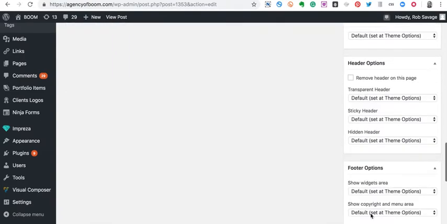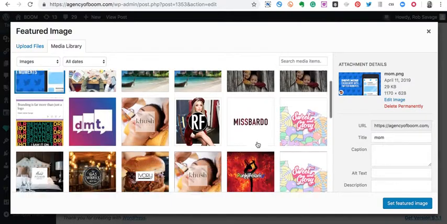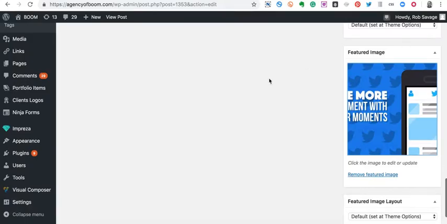The final thing that you have to do, scroll right to the bottom, and this is where you put your featured image. This is the image that will show on the blog page, and when they click on the actual individual blog post, this is the image that's going to show. Also, if you're going to post the blog post onto social media, this is the photograph that will show up with any social media posts. To add a photograph, you just click on the box there. You can either use a picture that's already preloaded into your library, or you can click on upload files, and that will take you to your website files, find it, upload it, and then click set featured image.